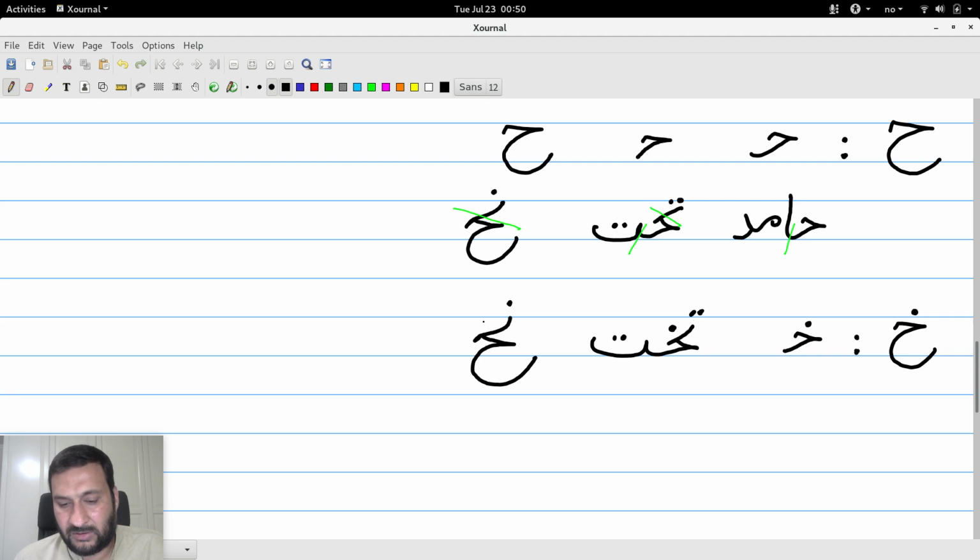So this dot needs to be away from this dot, or whatever this letter is. It could be a ta, it could be a tha, it could be a ba, it could be anything. So this Kha dot needs to be away from that dot.